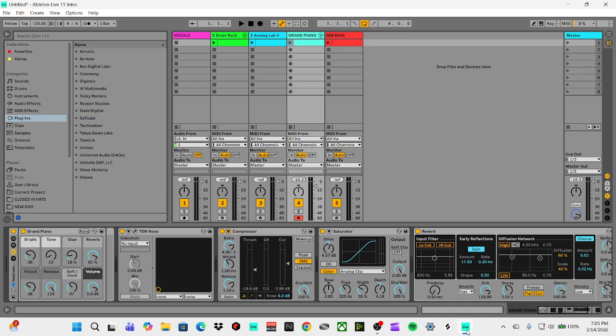In this video, we're going to be going over how to make any piano, specifically grand piano, cut through any mix in Ableton Live. Pianos are one of those things that can get lost when you're mixing vocals, bass, and drums. I'm going to show you the tactic that I use to mix any piano to get this atmospheric sound like this.